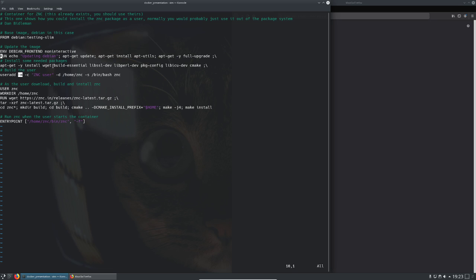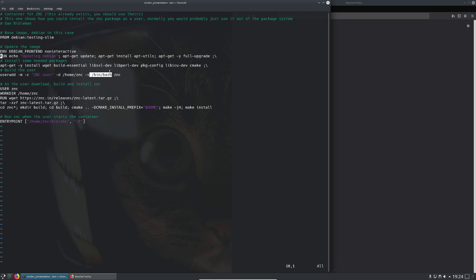The flags for useradd: -m creates the directory and builds the skel contents, the /etc/skel contents. It drops that into the user directory, so the user has its .bashrc and its .bash_history and all that kind of stuff. The -c is a comment, and I just told people it's a ZNC user. -d is the directory. That would probably be the default directory, but I just want to make sure that's where it is because I'll be calling it directly later on.